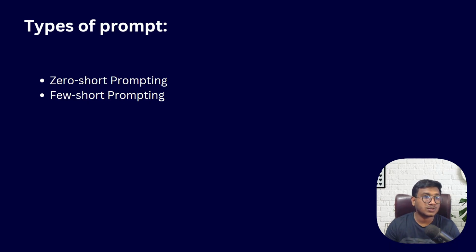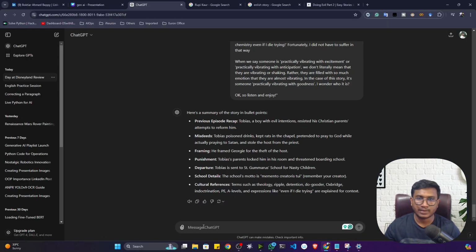Now there are some types of prompts available. The first type you can consider is zero shot prompting, and the second type is few shot prompting. Apart from that, there are some other types of prompts like emotional prompting, but those are not actually required. If you want to create any large language model powered application, these two prompt types are very famous. I have seen people using these a lot. So let's explore zero shot and few shot prompting in the example. Again, I will go to my ChatGPT.